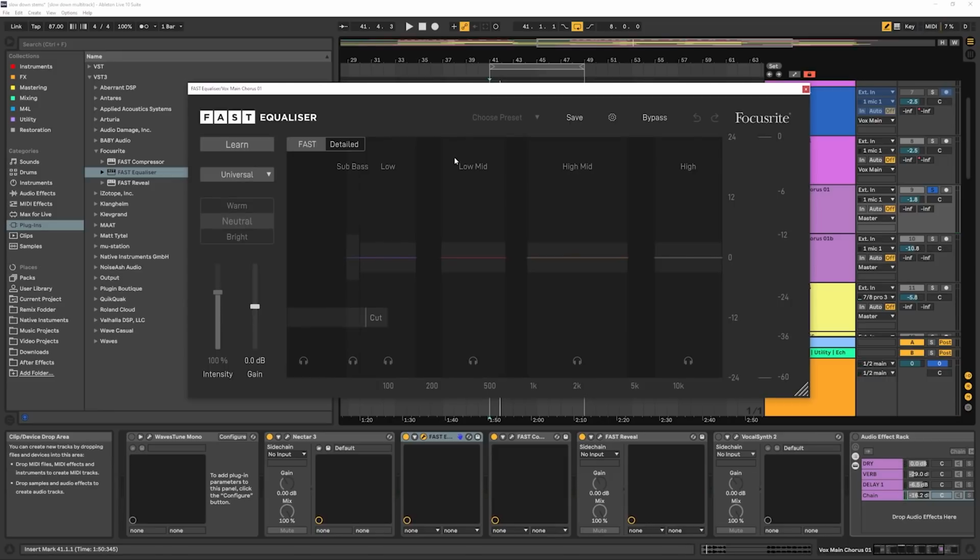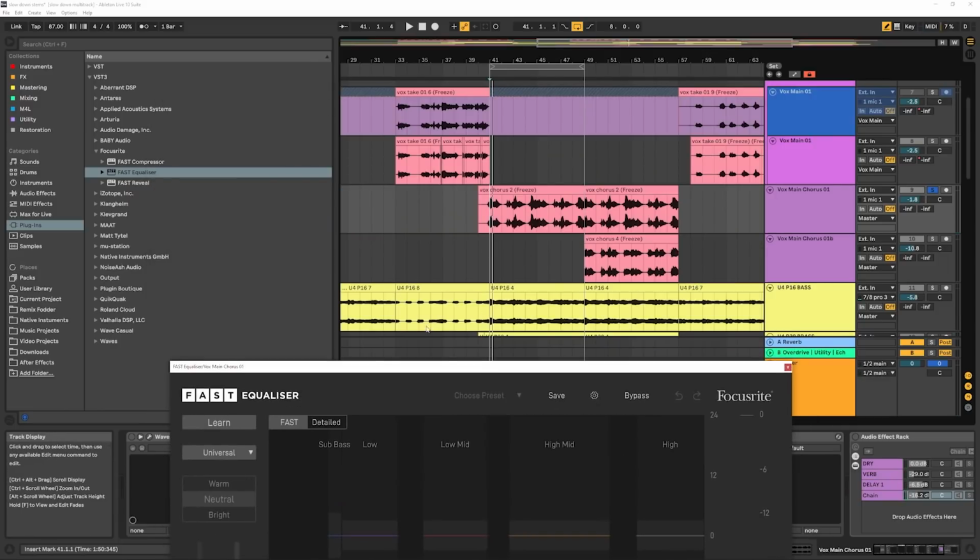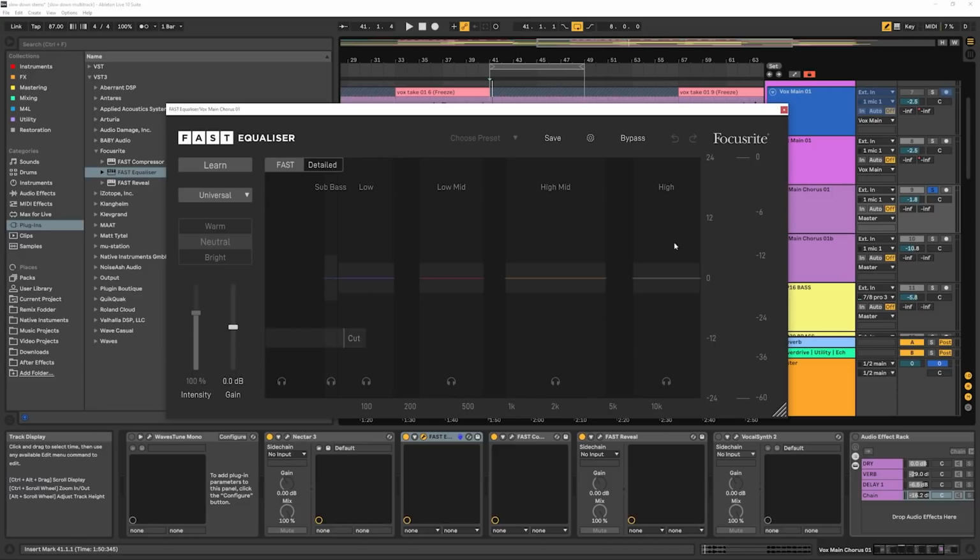So what is equalization? Equalization is the process of adding or removing frequencies from a piece of audio, and depending on the audio, it will have a different effect. When this is in universal mode, we already get these bands broken up for us, so we can start to understand that there are sections in the EQ spectrum that we can reach for when we want to do things. We're going to start in fast mode, and we are going to hit learn. I'm going to first show you what universal is like, and then we're going to dive into one of these individual presets for vocals and stuff like that.